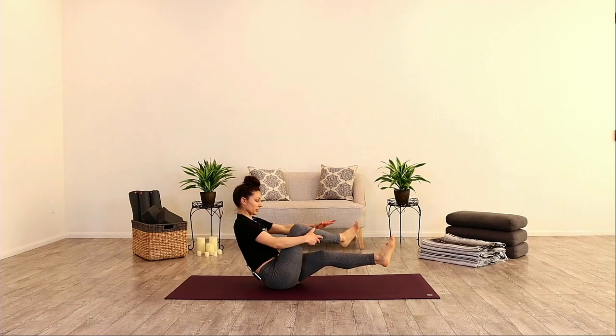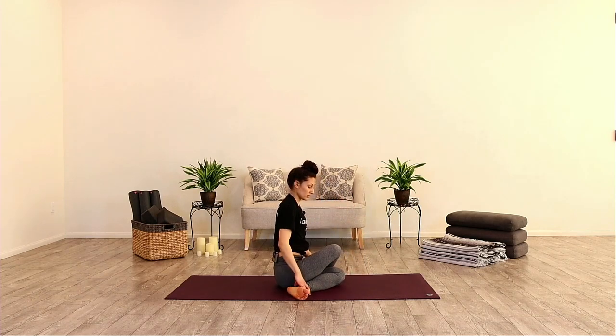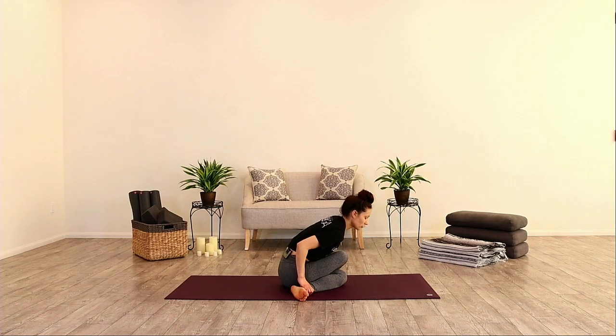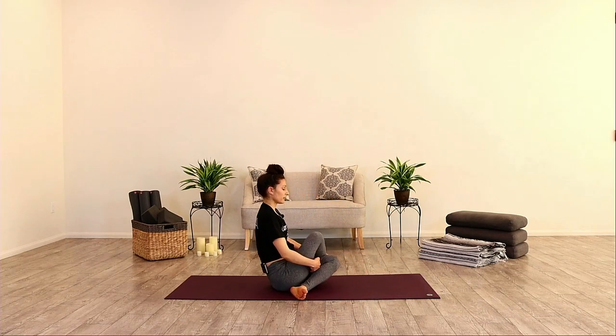Good. We're going to switch over. Okay, so the right leg will be on top of the left. Or if you did the opposite, just do the opposite leg. All right, and exhale, lean forward. Good. Inhale, come up. Unravel the legs.